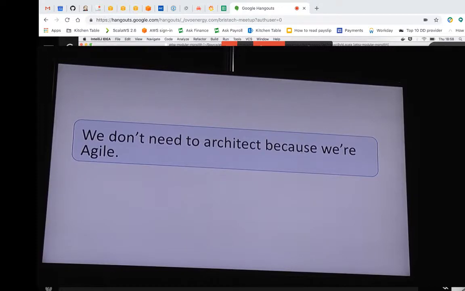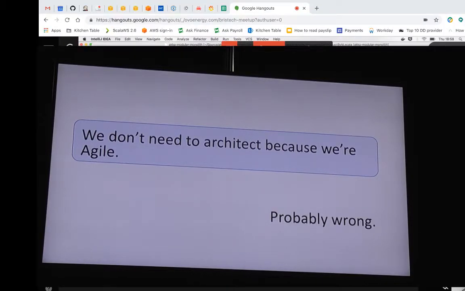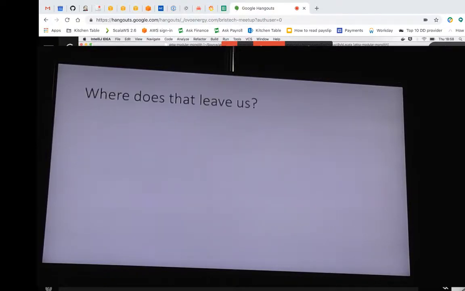I've definitely worked like that before as well at points, because you had to, where a ticket comes in, you just do what's required for that feature and nothing more, and that feature's done, and then your architecture is just emergent by chance, by the order that you've done the tickets in, or what was asked for at the time, and you just end up with an application. That is probably wrong. Let's be honest, a lot of people get away with it for a very long time, but nevertheless, probably wrong. So where does that leave us?